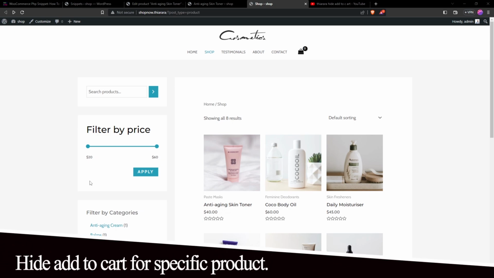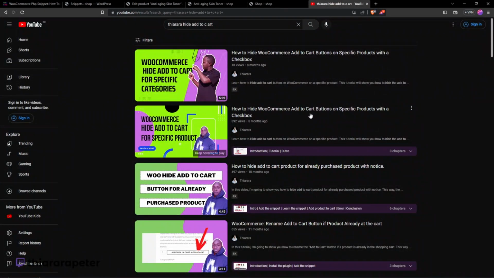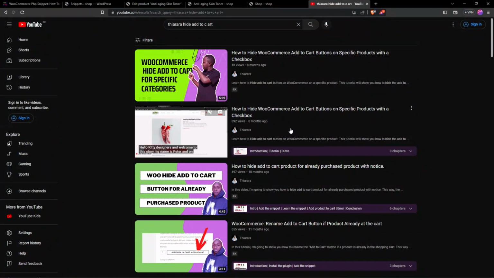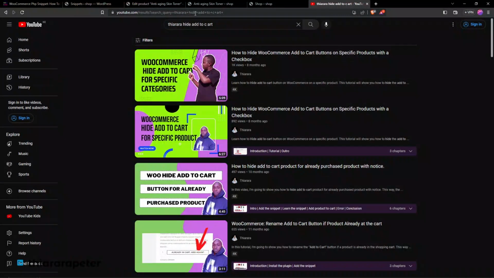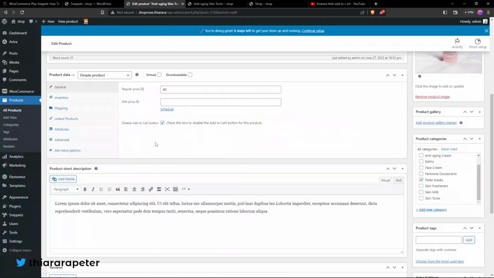My name is Peter, and on today's story we're just going to see how we can add this feature that will limit a specific product from being added to the cart. I remember I did this tutorial, but we used product ID when doing the feature. But on today's story we're just going to add a checkbox. This is a checkbox that we're going to add.